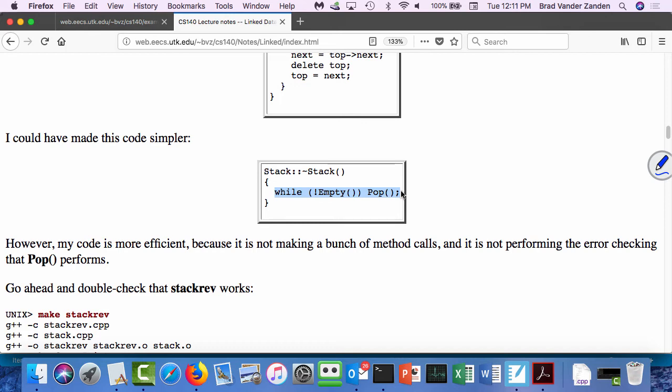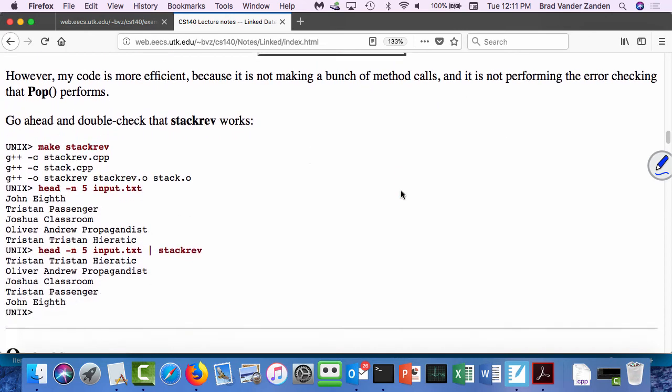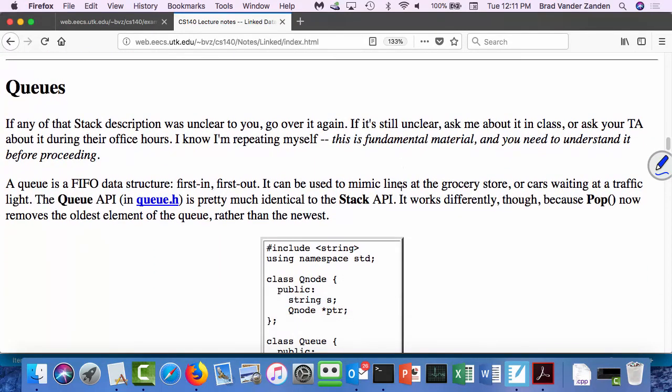Okay. So let's then take a look at queues. Remember, queues are like a line, like a grocery line, a teller line. We say that they are a FIFO, or first in, first out, because the first item in is also the first item removed.